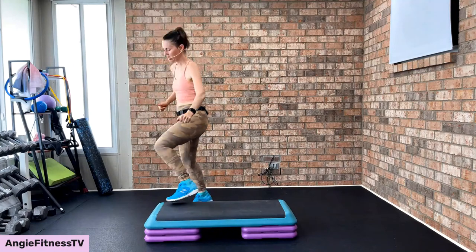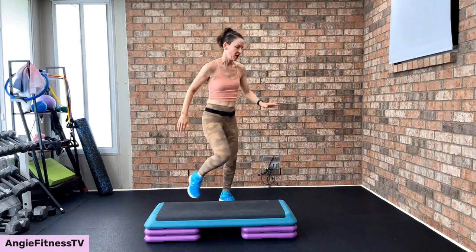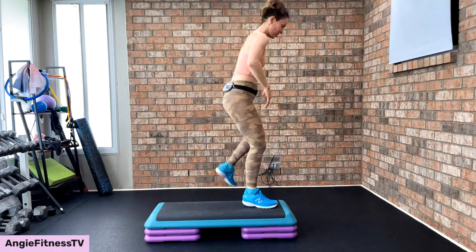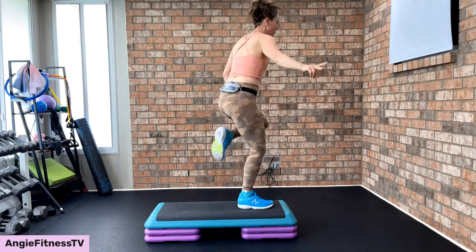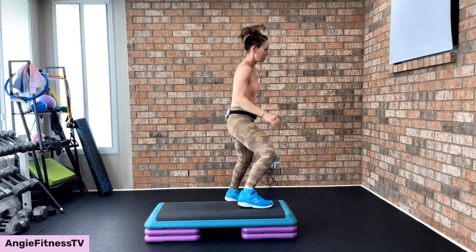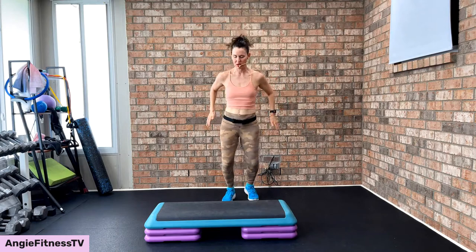One repeater knee. You're gonna go to this right corner, same move, up, tap, tap, exit. One more, one more. Beautiful job. Repeater knee. Let's finish strong. Basic jack, high or low.